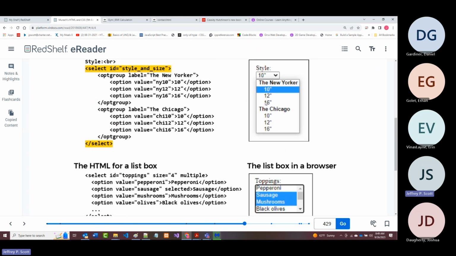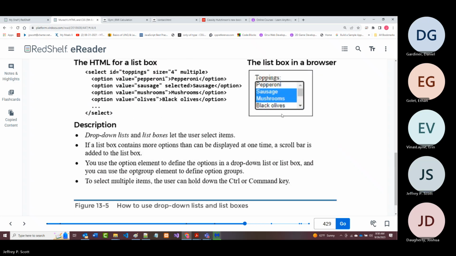So if I wanted to order 3 different pizzas, I'd have to click it, bring it up again and click it, and then bring it up again and click it. Here, I can select no toppings, any 1, any 2, any 3, or all 4. And the reason I can select multiples is we added the multiple attribute right here.